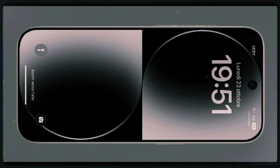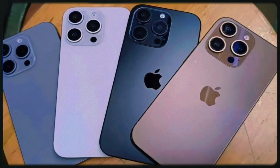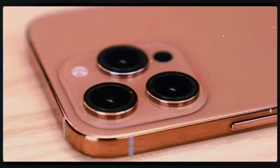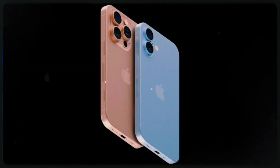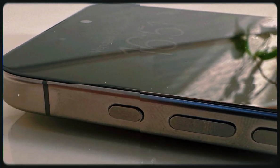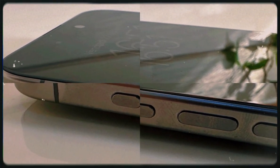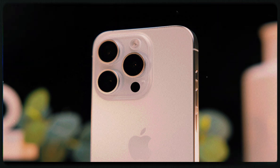4. Camera redesign and functional upgrades. Camera module changes. Rumors about vapor chamber cooling, shift in Apple logo placement. 5. Camera hardware upgrades. Larger sensors, improved stabilization, advanced optical zoom, 8K video recording potential. 6. Computational photography and AI tools. Real-time retouching, background blur, lighting, Apple Intelligence integration. 7. Dynamic Island enhancements, smoother animation, smarter multitasking, AI-driven context awareness.